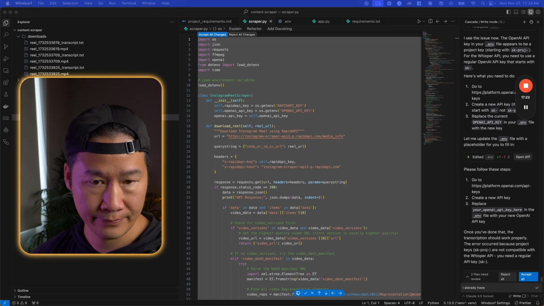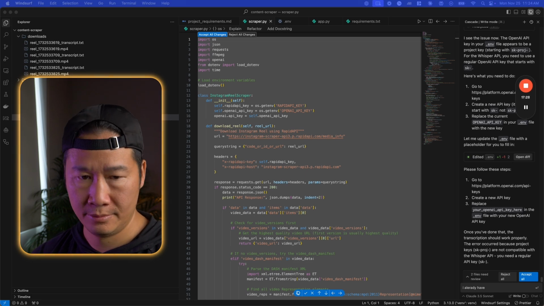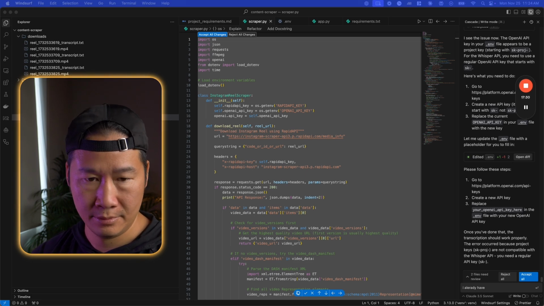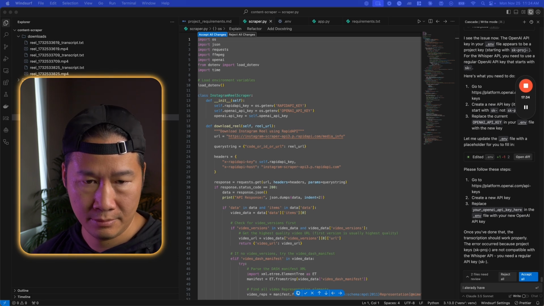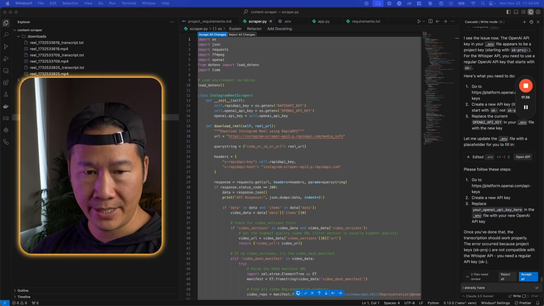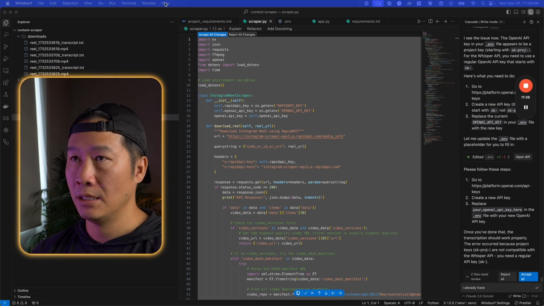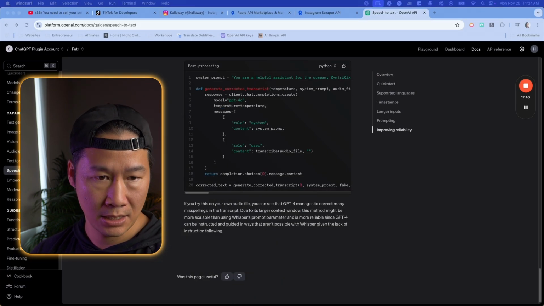I'm just gonna update it. Update the key.